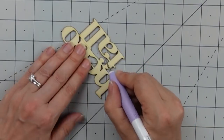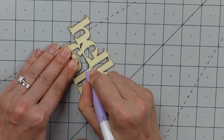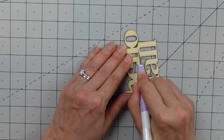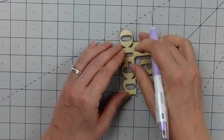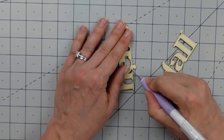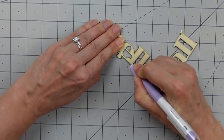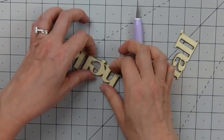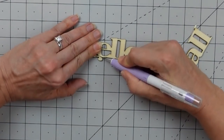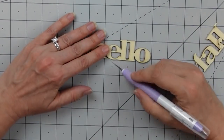So I am just going to cut off the part that says fall. I am after the hello. So I scored it a bunch of times with my X-Acto knife, and then I was able to just kind of break away the pieces once I got it scored enough. So you might have to go over it several times. This is like a balsa wood, I think that's the right term for it. So it's relatively thin and it scores pretty easily. And so just breaking that off once I had that scored properly.